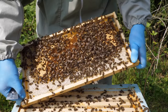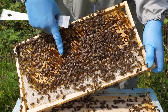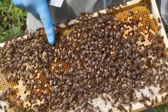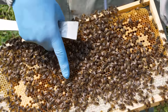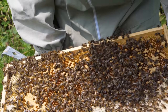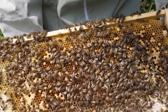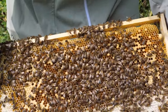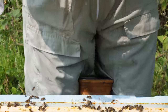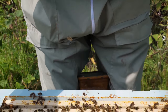And actually on this side of the frame, we've actually got a large patch of eggs here as well. So she has at some point come out of the cage and has been happily laying eggs. So that's good news. And given that there are eggs still in these cells, it means that she's been out and around for the last couple of days. So hopefully she's still in here somewhere and we'll spot her.